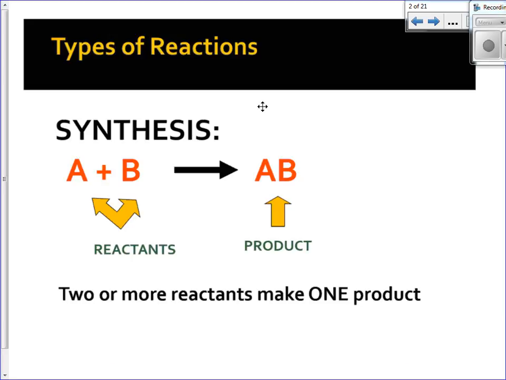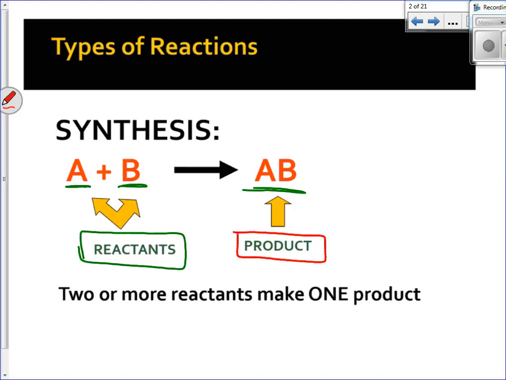First type of reaction is called synthesis. Now this AB, we call it a generic equation. So this is like element A plus element B coming together to make compound AB. Okay, and just to refresh your memory, on the left side of the arrow are always the reactants. So elements A and B would be reacting to form a product over here on the right side of the arrow. Okay?